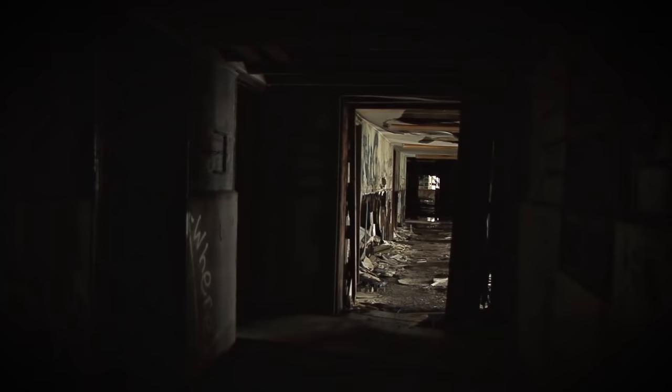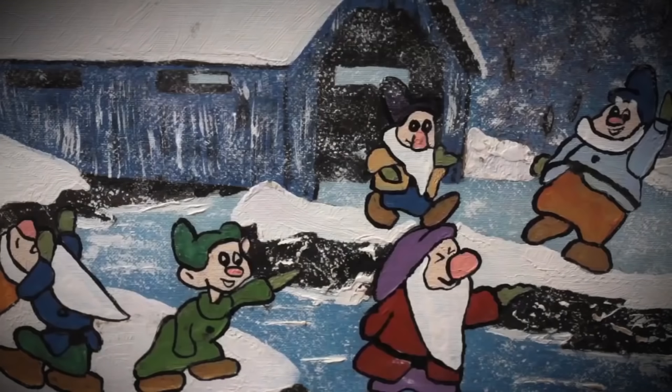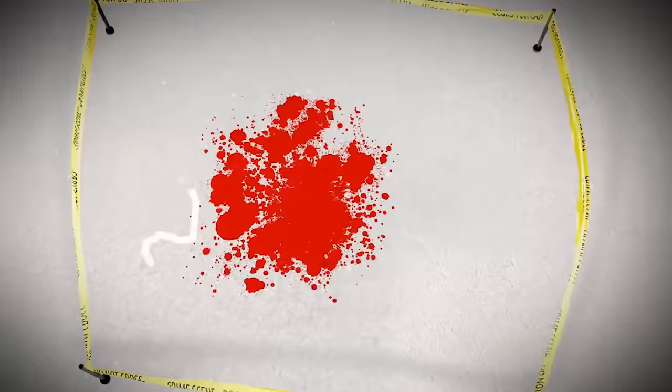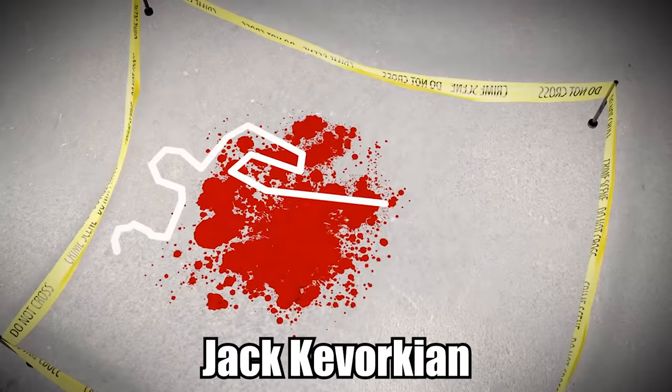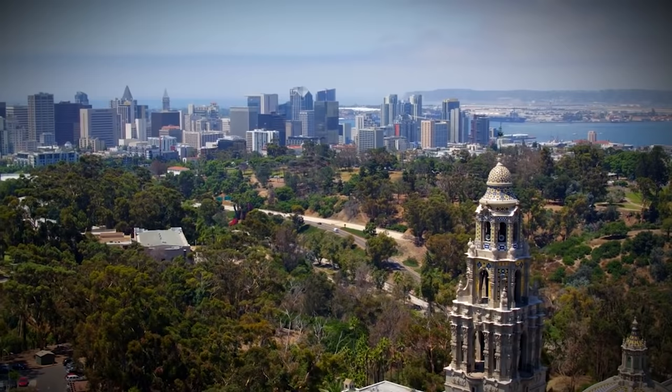Number 1: The Museum of Death. Humans have an undeniable fascination with the creepy, but there is one place that trumps them all when it comes to spooky exhibits. They also have the head of notorious French mass murderer Henry Landrieu and a suicide machine called the Thanatron, built by Dr. Jack Kevorkian, a leading campaigner of assisted suicide. Unsurprisingly, the museum has attracted criticism over the years, particularly by their landlords in San Diego who evicted them, and were accused of acting in bad taste when they tried to acquire an electric chair in 2001.